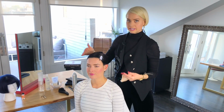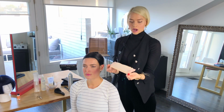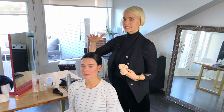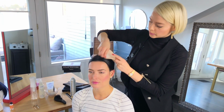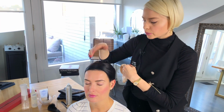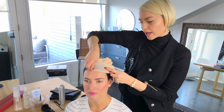Now that Bree's hair has been completely wrapped, I'm gonna remove all of the non-marking clips. From here, I'm gonna add a stocking. What a stocking is gonna do is it's going to maintain that your hair has been down flat to your head. The other thing that it does is it makes your hair look like scalp. Because Bree's hair is so dark, if it was to be underneath the wig, it would look like she had a black scalp, which she doesn't. Where a wig cap will actually provide the same color of coverage that we need.